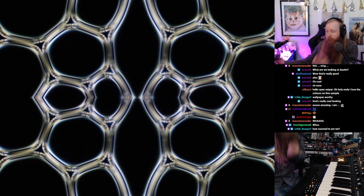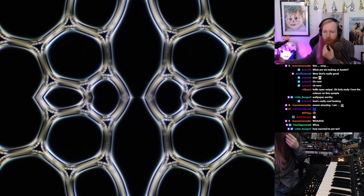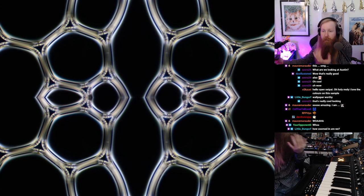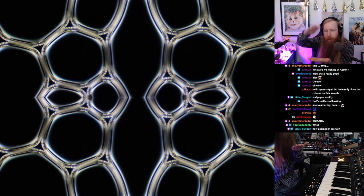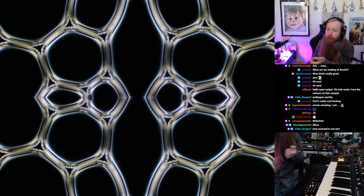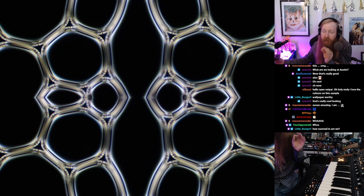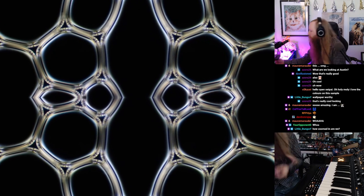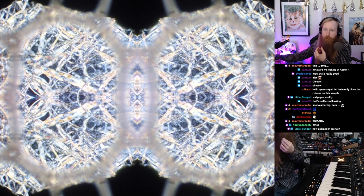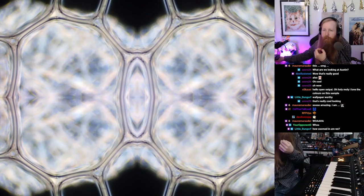How zoomed in are we? We are at 100x magnification right now, so we're on a 10x objective. So when I say little bubbles, this is like one of those pump things that you pump the dense foam soap on your hands. That's the foam that we're looking at here. So these are tiny, tiny bubbles. As I think I just showed, we're far enough zoomed in, that's what paper looks like. Where you can see the plant fibers.